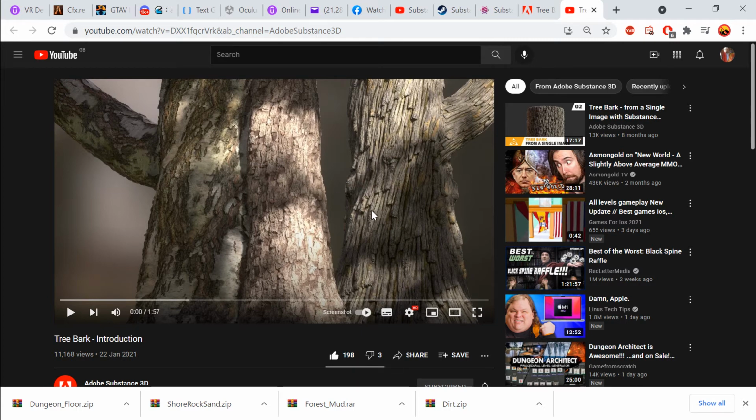The thing about Substance Designer is it creates these beautiful layered textures. It does an incredible job. So it's definitely worth thinking about.